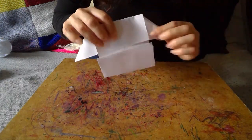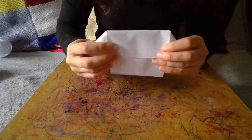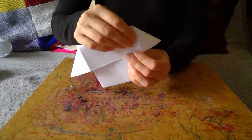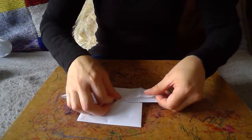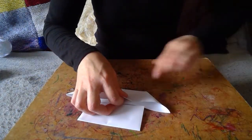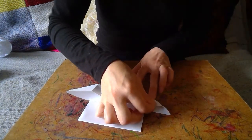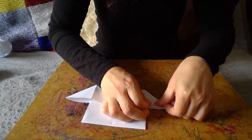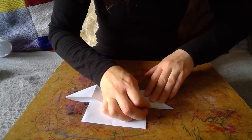And actually, this is a piece of origami in itself. You can see it's a little house. There we go. But we're going to go beyond the house. If there's any little wrinkles, I suggest getting your finger in there, getting rid of them, trying to get things nice and precise. And it's all about taking time and care.